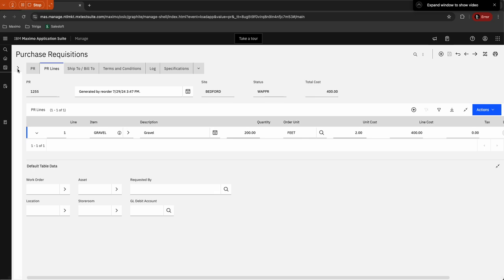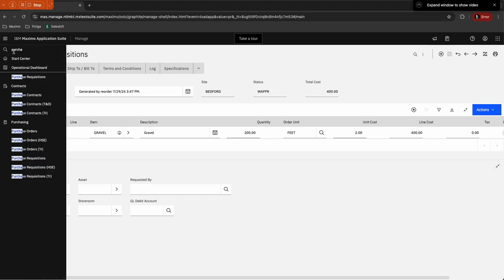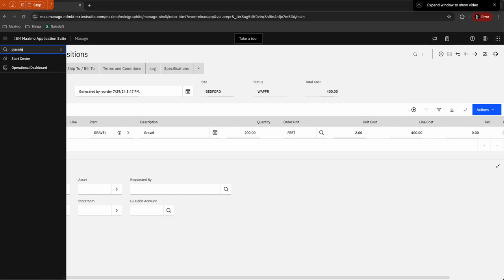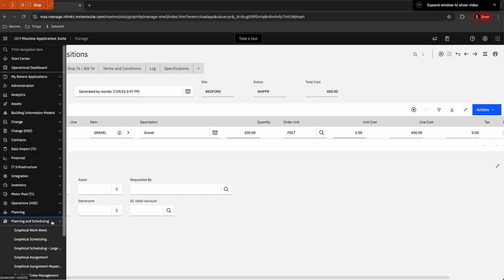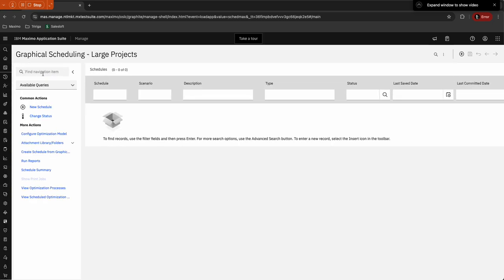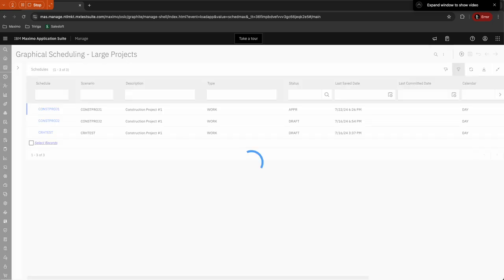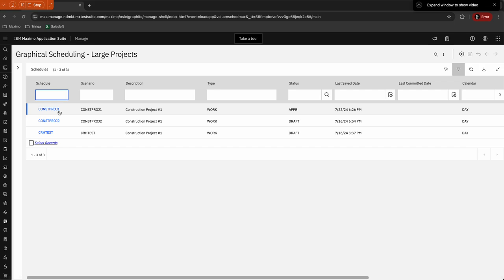once this project is underway, we now have a project that has been created with 5 milestones in order to complete. We understand the materials needed, the services needed, the tools needed, the resources needed in order to complete the project. Now, as this project is underway, we're going to want to keep tabs on where this project is. So Sam, the supervisor, is going to go ahead and open up the planning application to keep track of how this overall construction project is going.